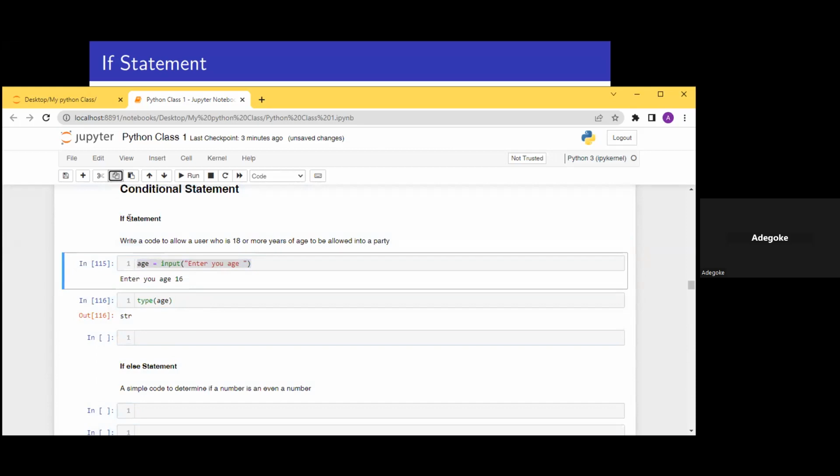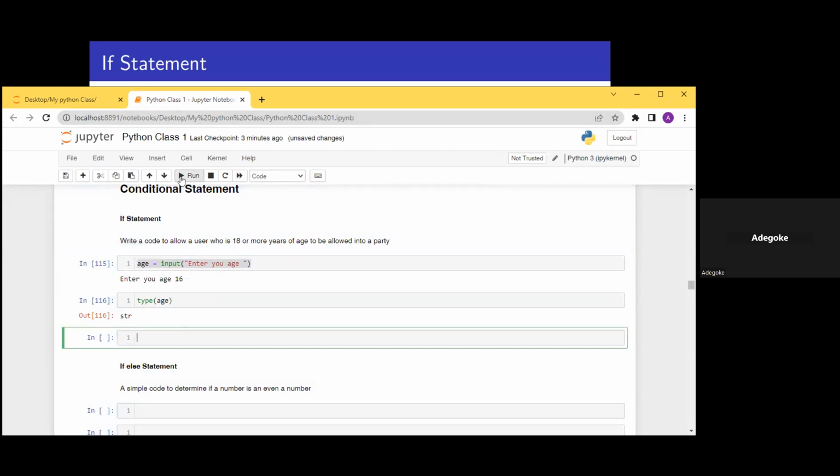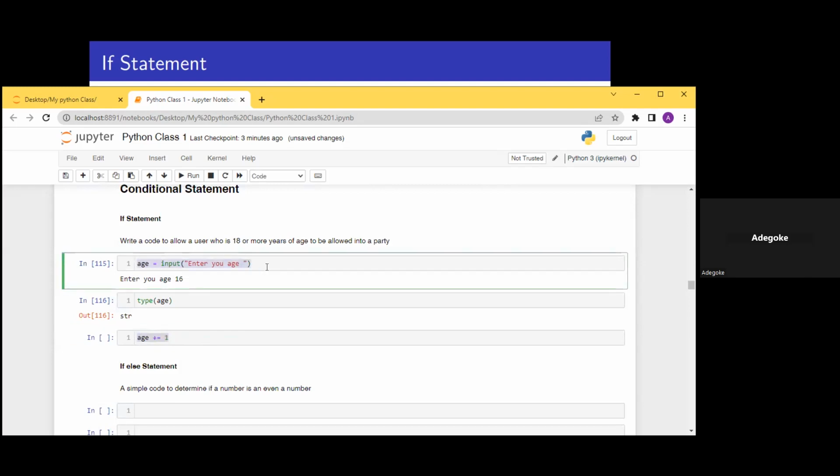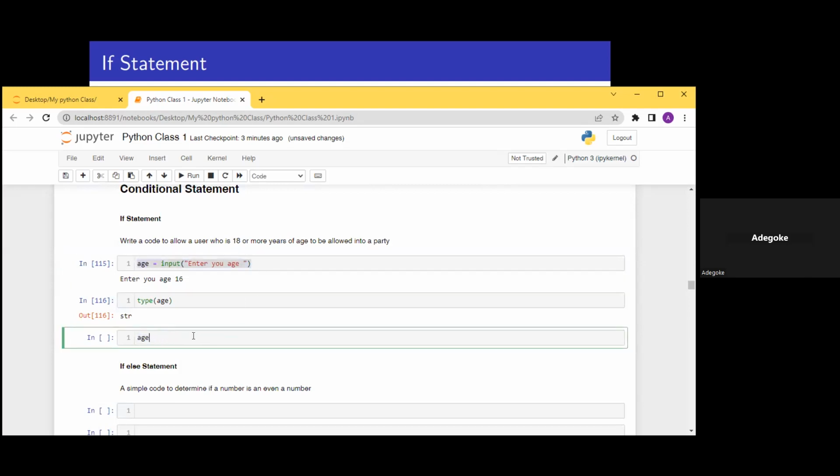I want to copy this code and paste it here. What I need to do is convert this to integer, because my age can only be an integer. So converting string to integer is what I've done here.